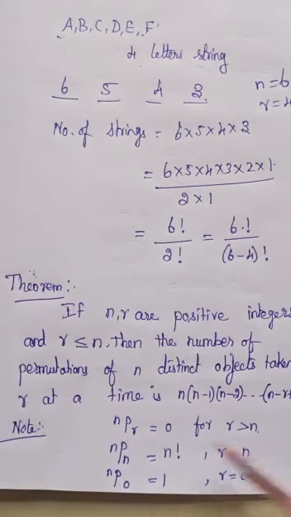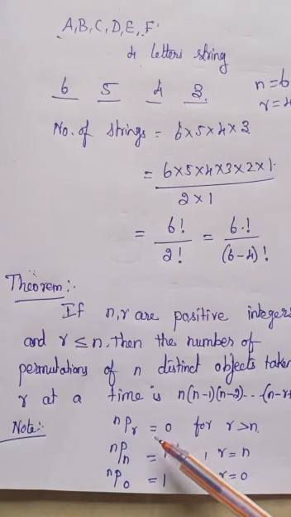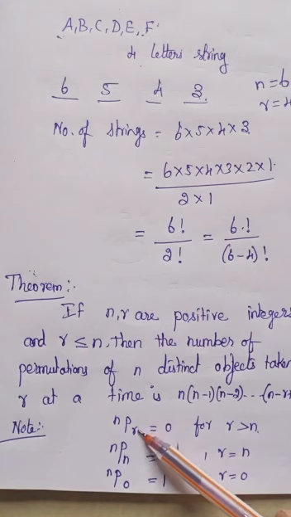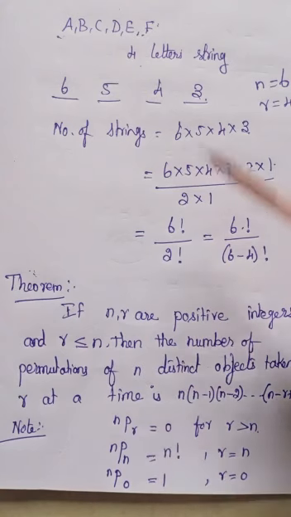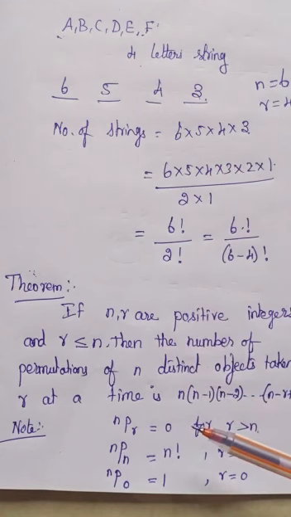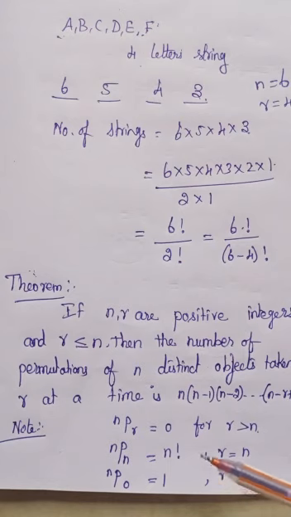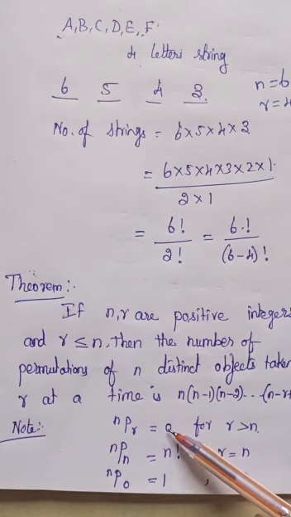See, note, nPr will be equal to 0 when? If r is greater than n. Always this value should be less than or equal to n. Imagine from 6 we have taken 4. From 6 letters, is it possible to take a 7 letter word? All letters should be distinct. Is it possible? Only 6 letters are given and they have asked us to find maybe an 8 letter or 9 letter word, all with different letters. This is impossible. Therefore, our answer should be 0.